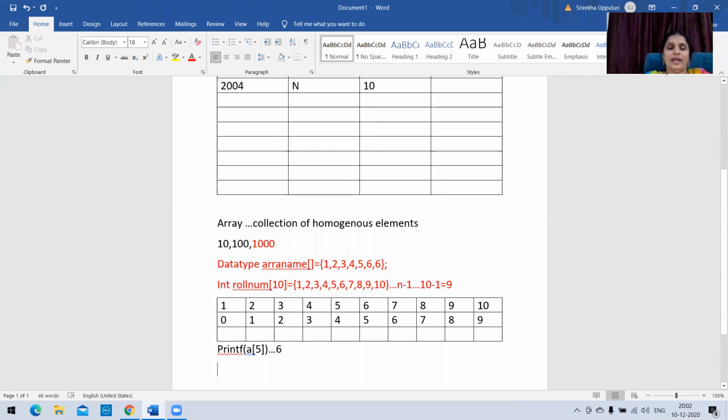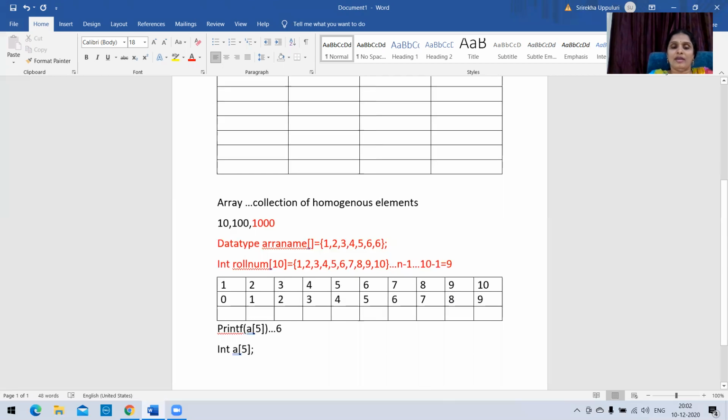Now let me declare some array and print the array. Okay, so int a of 5. I have declared the integer array a, and here I have initialized the values itself. Let us give other numbers: 10, 20, 30, 40 and 50.